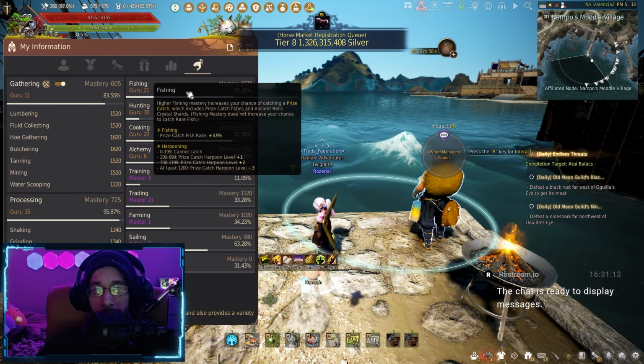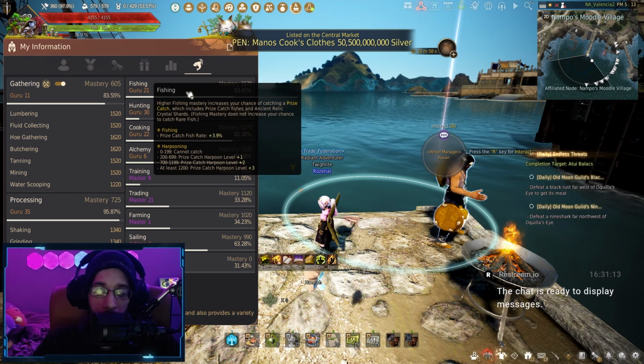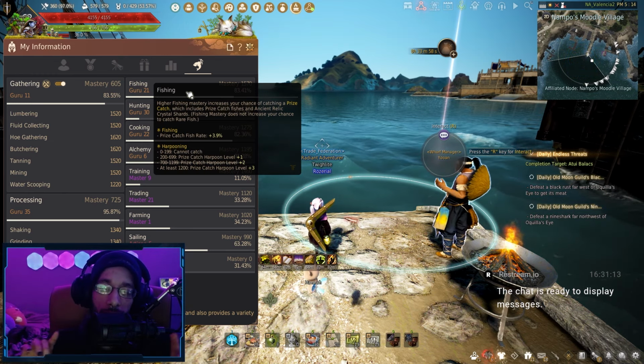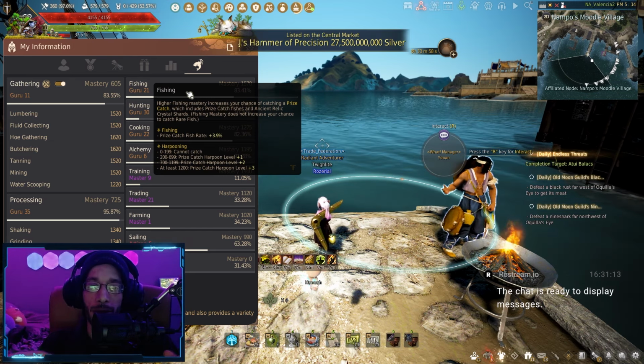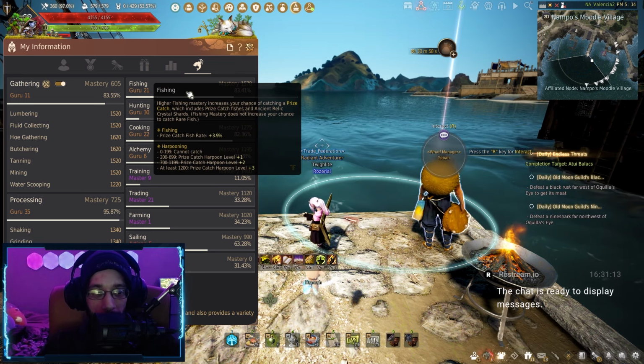Now let's look at mastery. Fishing mastery increases the chances of us catching any of the ancient relics and any of the other rare drops. Not to mention, it increases the chances of catching the prize grade fish, our red grade fish. The higher that your mastery is, the higher the prize catch fish rate chance is.